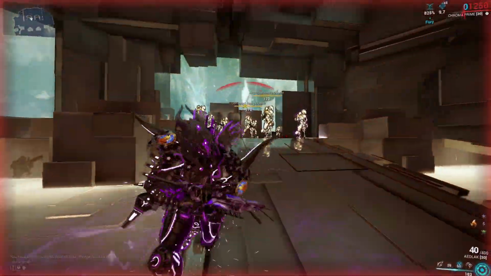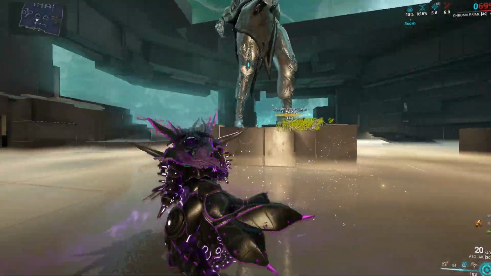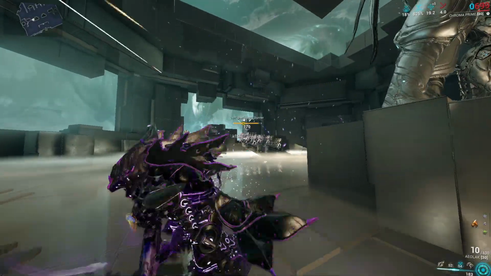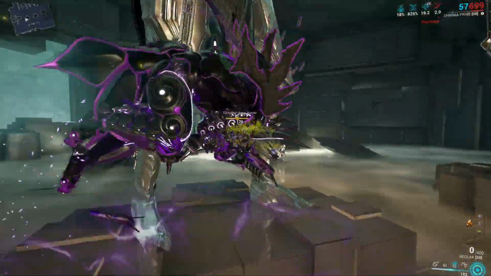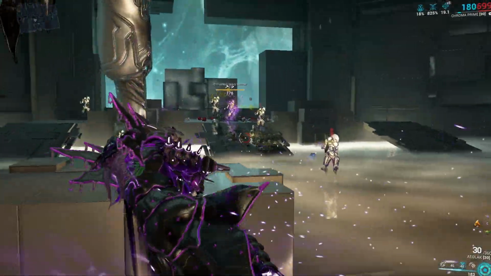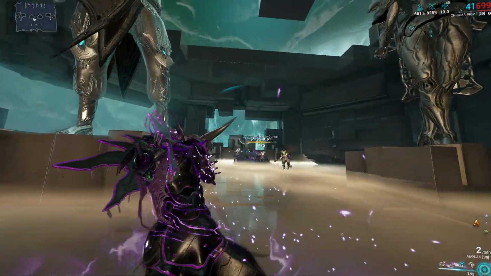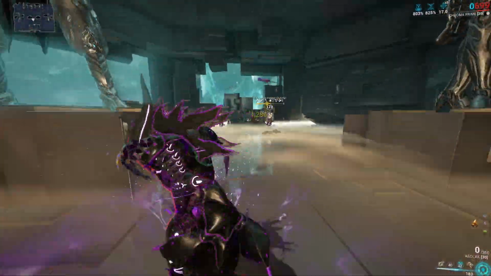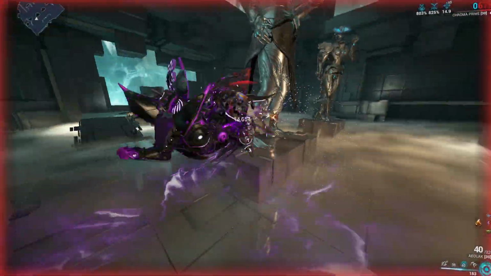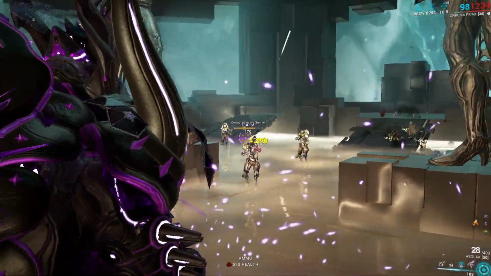Hopefully I get the damage high enough and hopefully I don't die. No, don't want to die. Show you how it works. I should have probably put on invincibility. That would have been the smart thing to do. But as you can see, I'm killing the enemies very, very well, especially with Chroma's buffs that he applies on the enemies. But I'm dying also very, very rapidly.